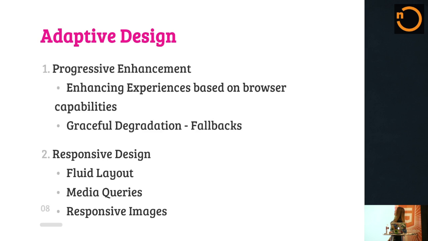So here are two big concepts about adaptive design. The first one is progressive enhancement. This is not new, right? We've been developing the web to make it progressively enhanced all the time, I guess, or I hope that's what you've been doing. Another way to say it is graceful degradation, when we're talking about lesser capable devices. Basically, if you have a good browser that is capable of many different features, you can give the enhanced experience. The other way around is to make it degrade gracefully.